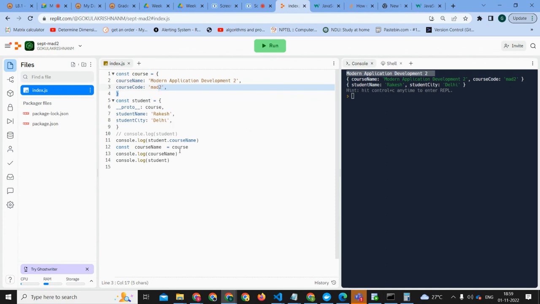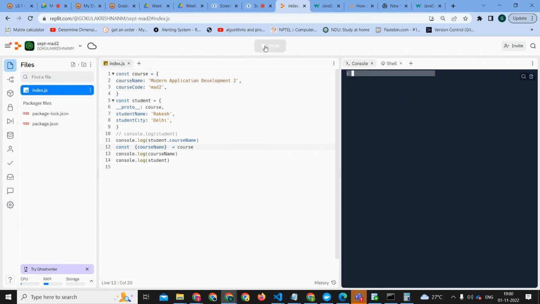Okay. So I'm doing the console log. Student, it is having this. So when I put a bracket, so when you put a bracket, what is happening is, for the course name, you'll have something. So in the course, you'll have something called course name. Okay.